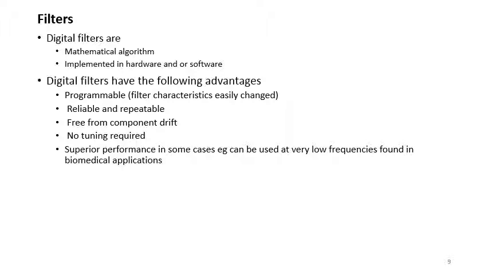Some of the disadvantages of digital filters, or digital systems in general, are mentioned here, but they are also not constant. They are changing with time, so most likely with the advent of further technology we might overcome these problems. There may be a speed limitation: the maximum bandwidth of signals that digital filters can handle in real time is much lower than analog. Also, we have finite word length effects.